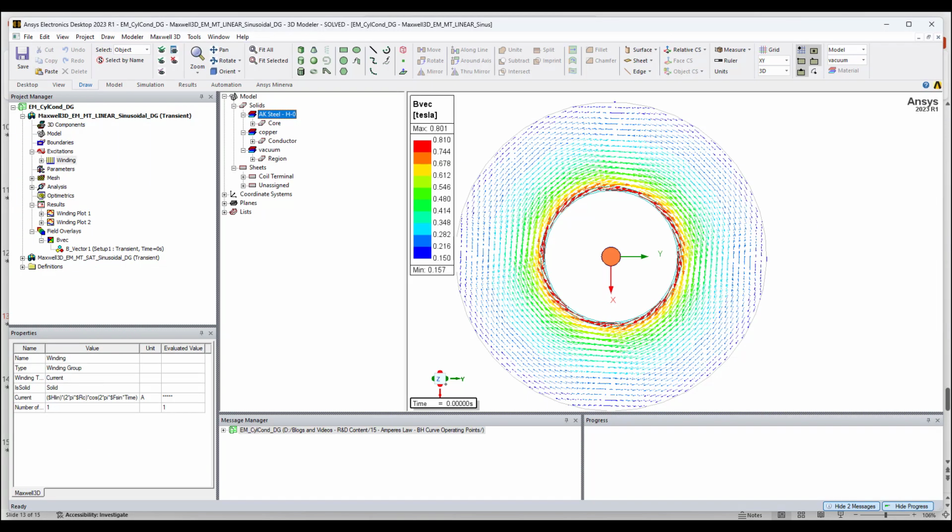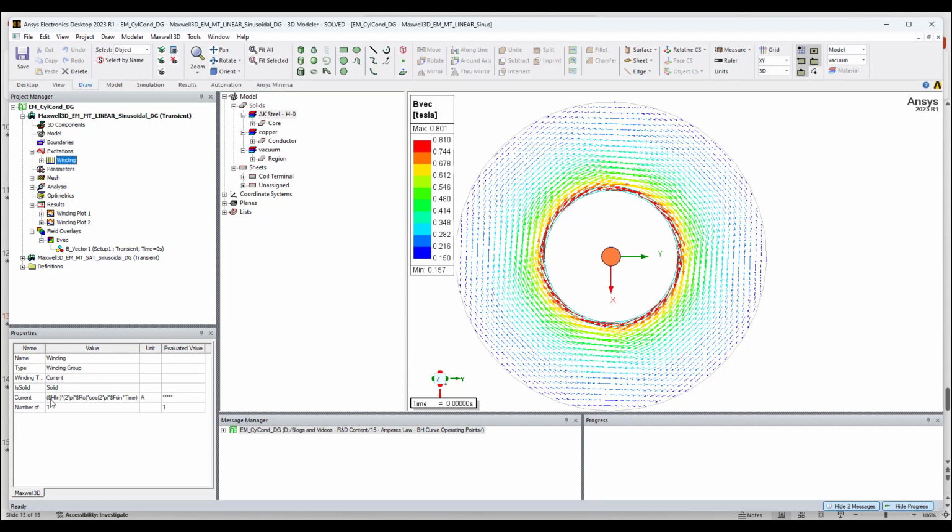In this simple example, I'll just have one straight long conductor going through the center of the cylindrical core, so I apply this excitation for the winding.